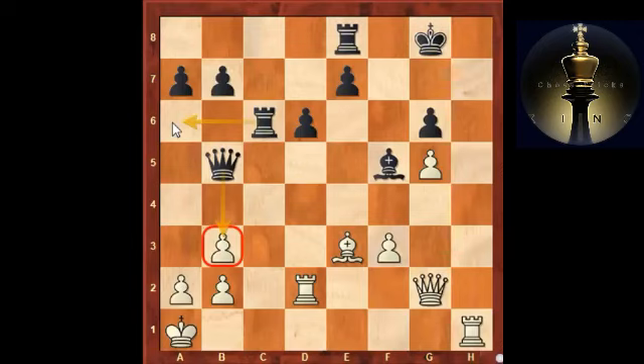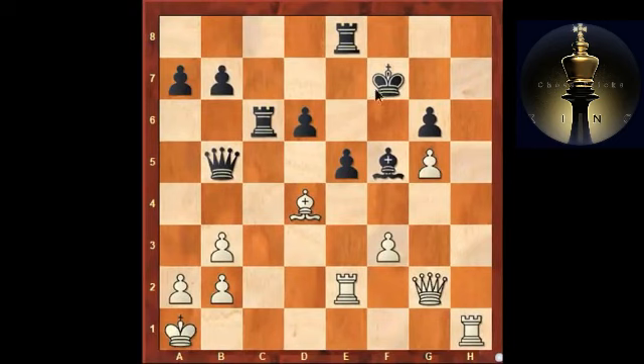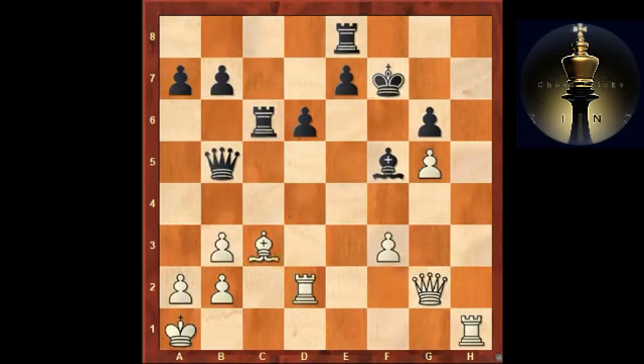There are ideas related to queen takes b3, rook a6, or starting with rook a6 and then taking on b3, with all sorts of mating ideas. The opposite-colored bishops may actually work in black's favor. After bishop to d4, the king went indeed to f7 and is absolutely fine, on its way to e6 and then to d7. If I try to stop that by playing rook e2, the pawn can actually be pushed forward, and there's still a nice shelter for the king on e6.